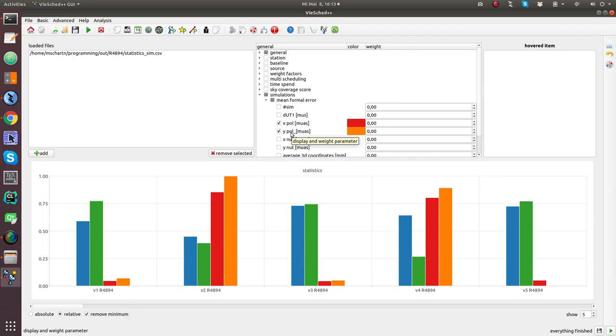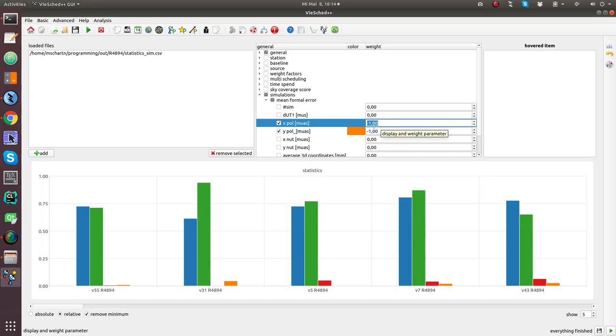What you can do now is, as I have shown in the last video, sort them according to the results here. This time you want to sort them by the polar motion estimates, and we will start with the smallest formal error, so we'll give them both a weight of minus one. Now we will see that in this example, version 55 is the version with the lowest formal errors for polar motion in X and Y direction on average. And you see that this is also a version with only 10,349 observations. So it's not the schedule with the highest number of observations which has the best polar motion estimate, but it's one with more than the average number of observations, though not the one with the highest number of observations.